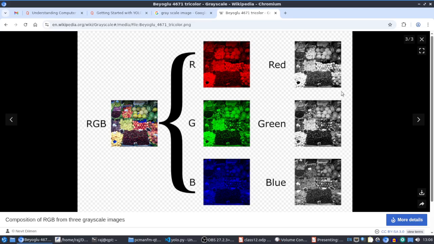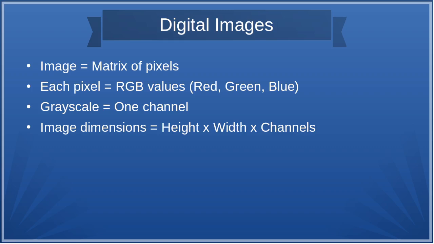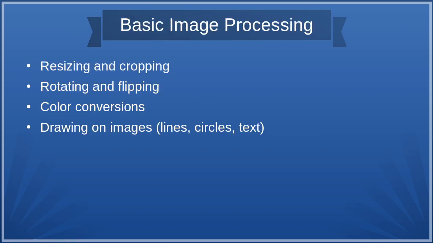It is grayscale. All these things are required as a prerequisite for doing pre-processing of images, for doing computer vision effectively. Okay. And obviously image dimensions are height, width, and the number of channels. And that is about the fundamentals of digital images.